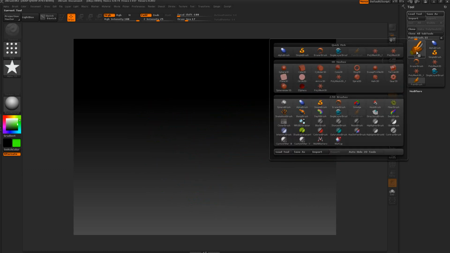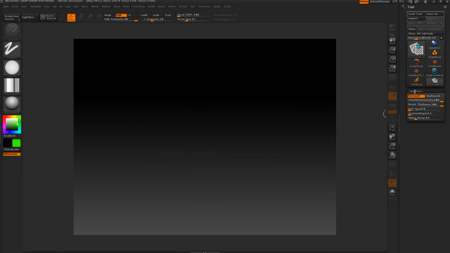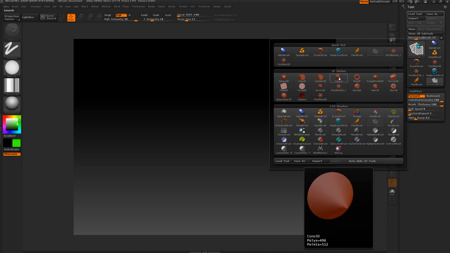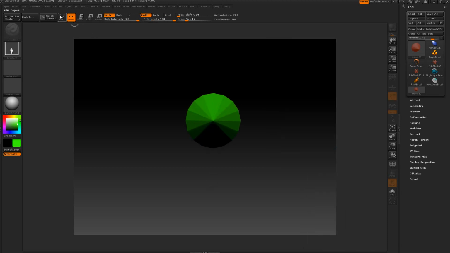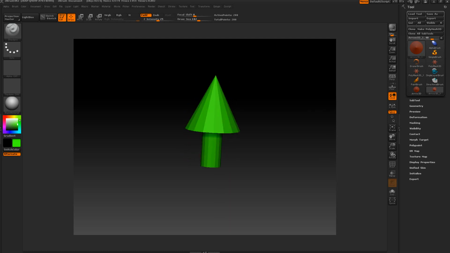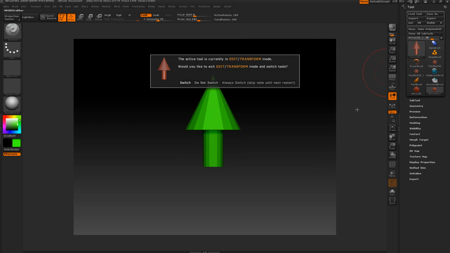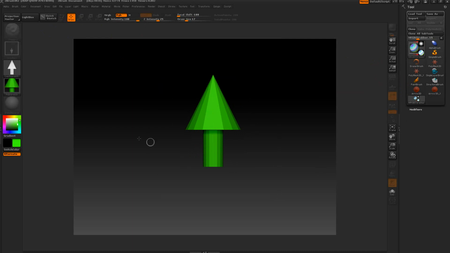Let's go into the next step here, the directional brush. We got some modifiers here. For me to show you this, what I will need to do is create a pointer. Let's use an arrow here. Okay, you don't really have to pay attention to this part, I'm just going to set this up. Let's point this up. I want to get this all set up here in just a second, and we're going to use the MRGB grabber. I'm going to grab me a little texture right here. This is going to be my texture. This way I'm going to be able to kind of show you how this directional brush works.